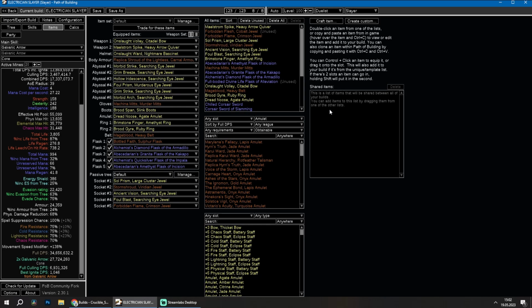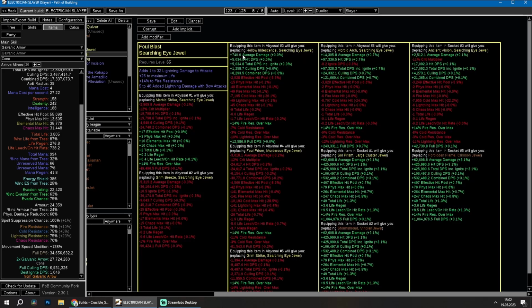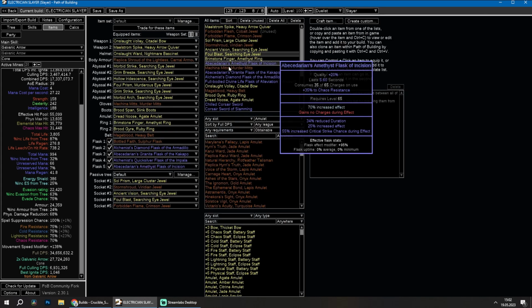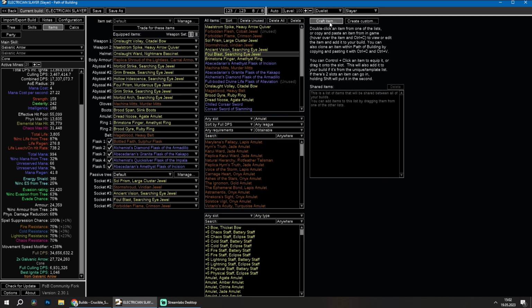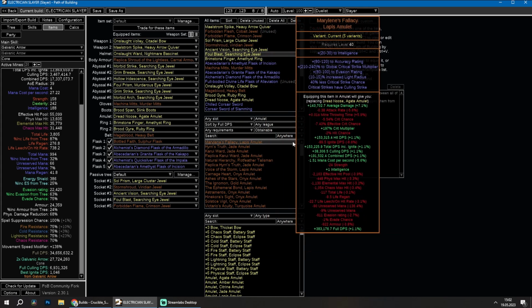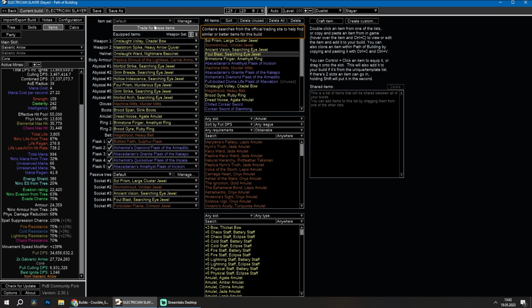And you can basically play with this and figure out how to make all the specific items and all of those specific changes. So you can craft items, you can create custom items, you can use all of these unique items. What else can you do? You can also look for items on trade. So this is an extremely useful function. This will help you, especially with things that you are very flexible on, like for example, jewels, right?